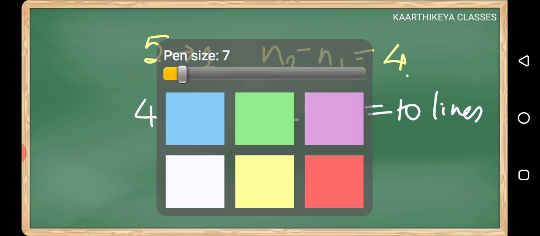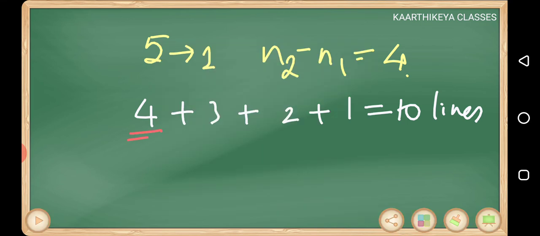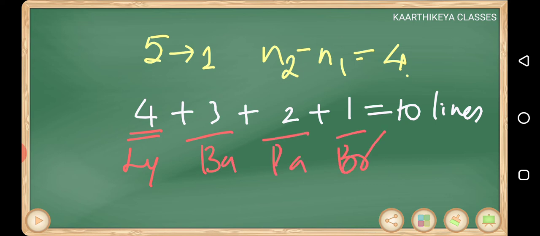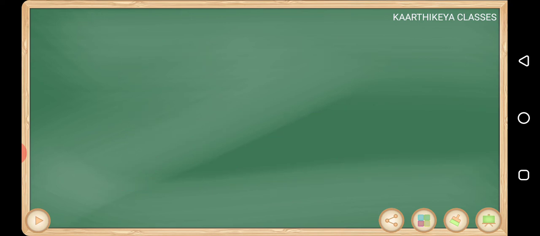The advantage of this is the first number indicates Lyman series, this indicates Balmer series, this is Paschen, and this is the number of lines in Brackett series. So each individual series' lines you can also get here. The total lines are this one. But again, use your common sense. Common sense is the most important factor here.